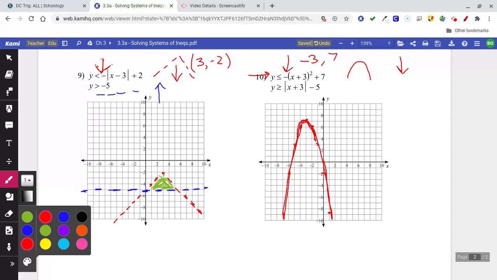And we're going to shade down, but we'll hold off. Let's look at the other shape. It's a V shape. It's solid. The vertex is -3, -5. It's solid, and I'm going to shade up because it says greater than. So -3, -5 is my vertex. And go up 1 and over 1, up 1 and over 1. Do a lot of dots. So again, we want to be down from the red one and up from the blue one. The only place that does both of those things is in here, in between. Down from the red and up from the blue.